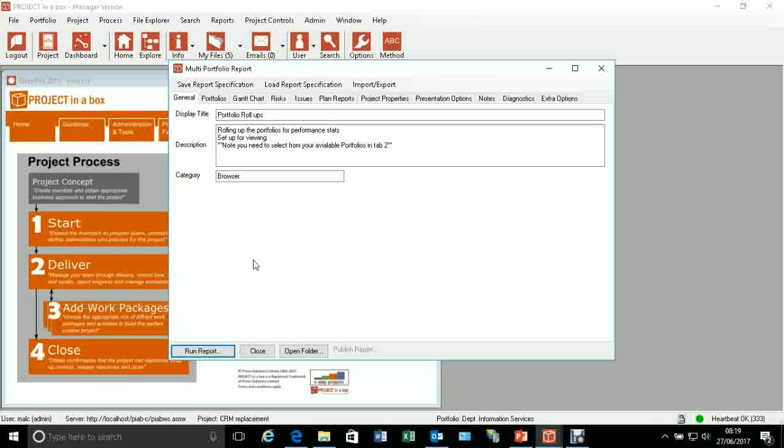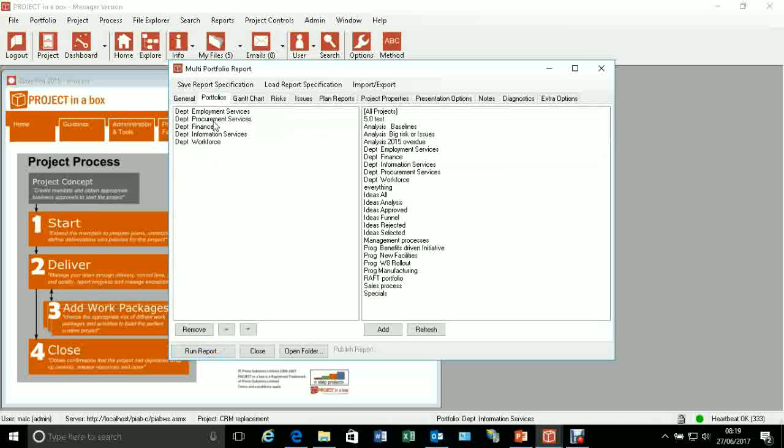Now normally, of course, within Project in a Box we're working on the current project or the current portfolio, but here, because it's a multi-portfolio thing, as part of the specification of the report, you choose the portfolios you want it to work across, and you can choose that from any of the available ones in your personal list of permissioned portfolios. So different people will see different things. Saved reports will have a set of portfolios in them. If you don't have permissions to the ones in the saved report, they'll drop out of your list.